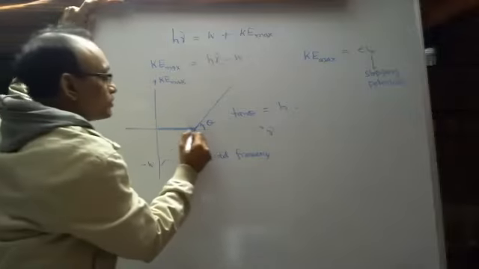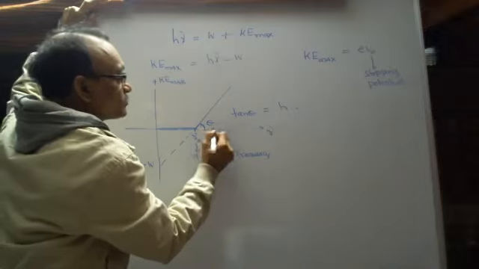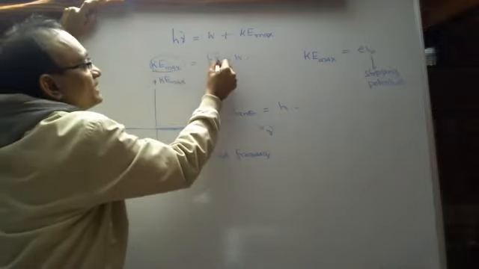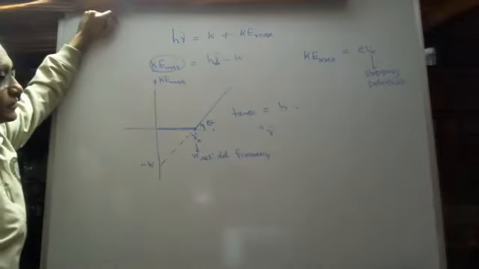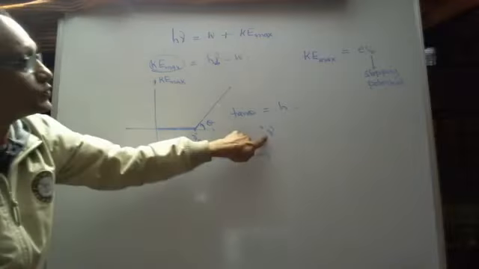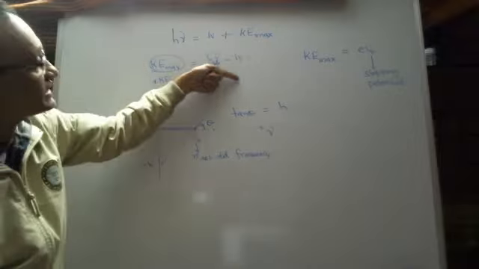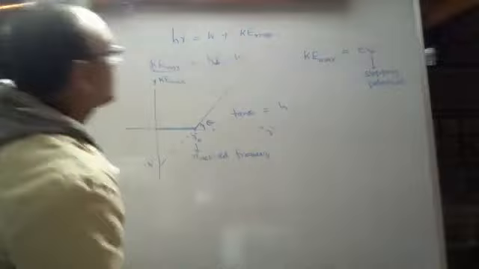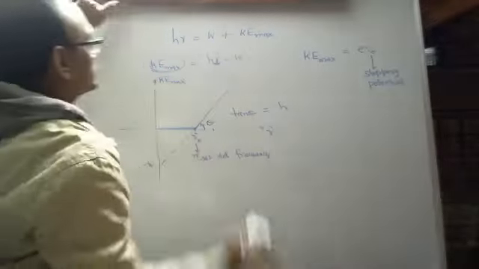Up to nu naught तो कोई photoelectric phenomena होगा ही नहीं. If nu is more than nu naught, then Ke max will vary linearly with nu. Will go like this. Right? That's Ke max with nu. There is no photoelectric phenomena up to nu naught, and then it linearly increases with nu. Right? Stopping potential versus frequency.